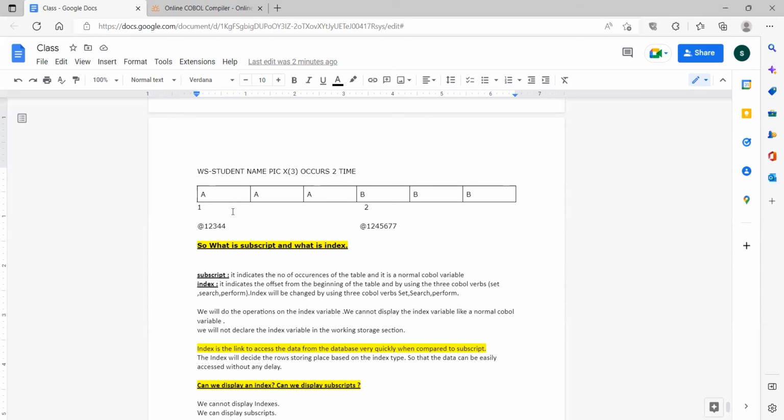But subscript will not happen in that manner. It will increment till here, till a, the data is only the first occurrence, so it will not take this. When the second occurrence data is encountered, then only it will take it.